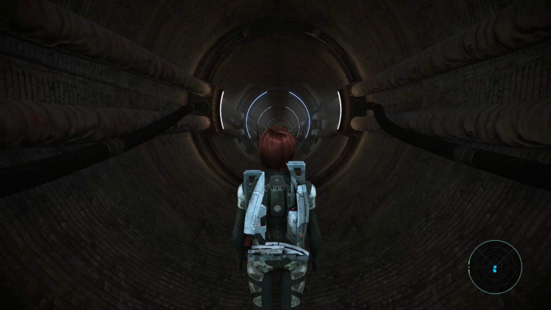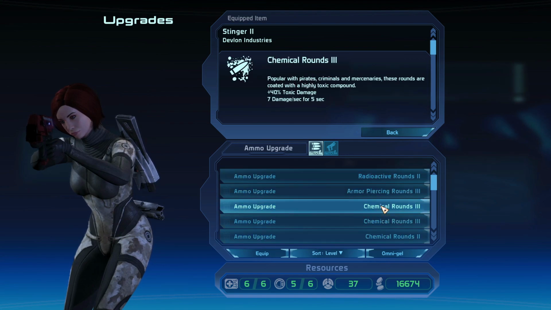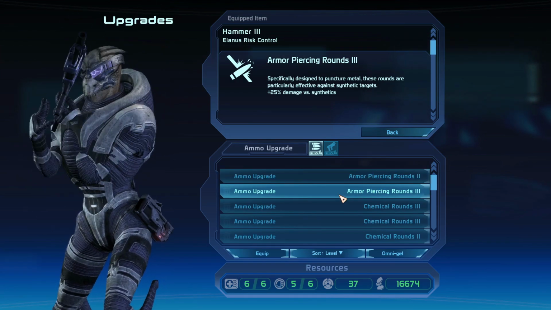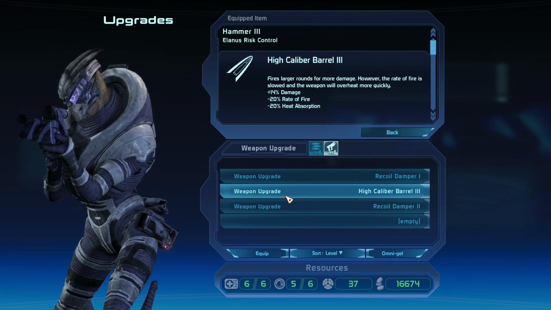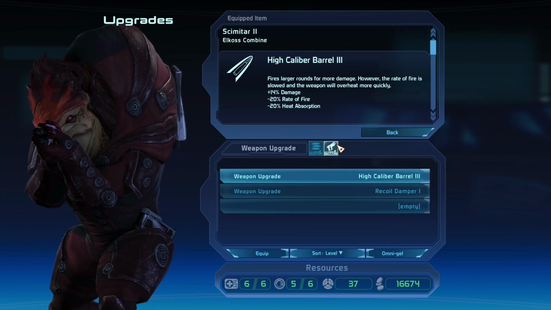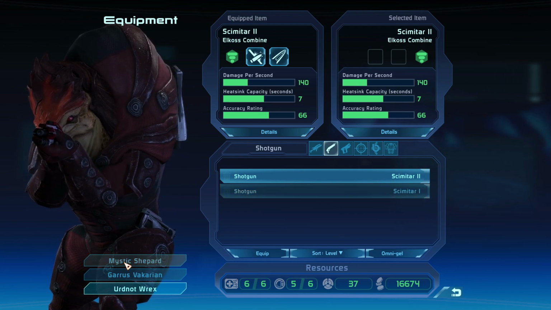Oh, you know what? I'm wondering if I should try and change up some of my stuff here. I don't have any better radioactive rounds. I really want to use that on her. However, Garrus is already using armor piercing. Let's give him armor piercing round 3, because we are going to be fighting Geth here. What do we got? Rate of fire, 14 damage. I think I'll give him that. And then Rex is also using armor piercing rounds, and I guess I'll give him the high caliber barrel, because shotguns aren't really meant to be high fire weapons anyway. So I think that'll be good.